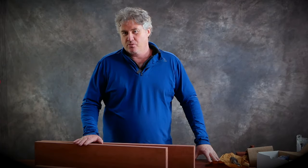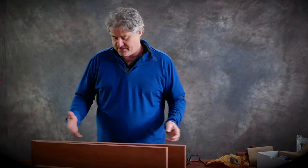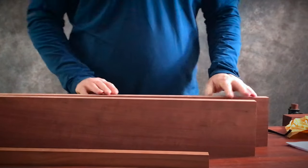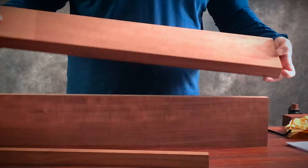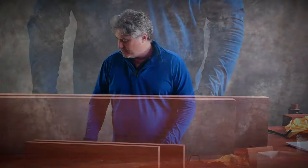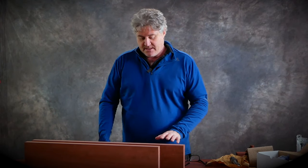The dimensions for all the wood you need to cut for this vise is included in the instructions. Now it's pretty simple really. It's essentially three pieces of wood. I've used a bit of red gum here because that's what we had lying around the workshop. You've got the back plate, which is approximately 140 millimeters in height. You've got a front plate, which is 144 millimeters in height. And you've got what they call a stabilizer, which glues on the back. That's roughly 38 by 28 millimeters, which will glue onto the back like so. This is all the material that you'll need to make this vise.